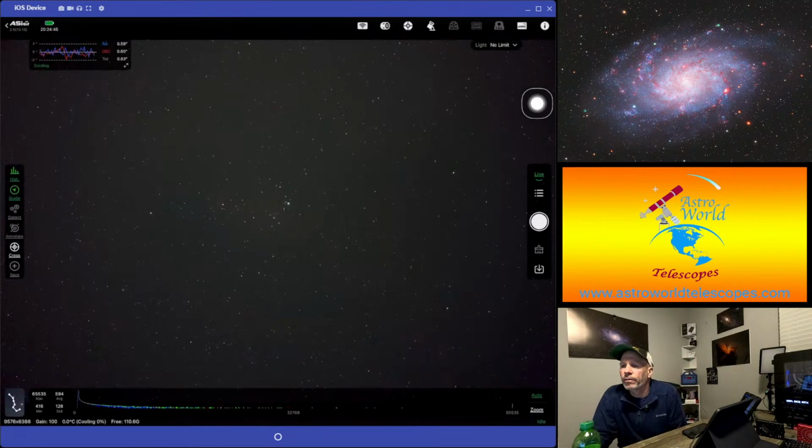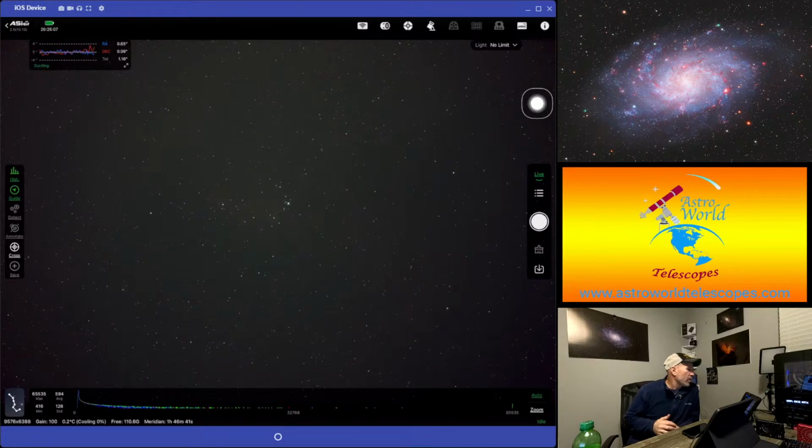It is located 2,700 light years from Earth. It is 4 light years wide. It's not as big as what we were seeing before, but it's still pretty huge. All right, so we're going to stack this one, then we'll stack one more, and then we'll call it a night. Unless somebody out there has something they want to see.